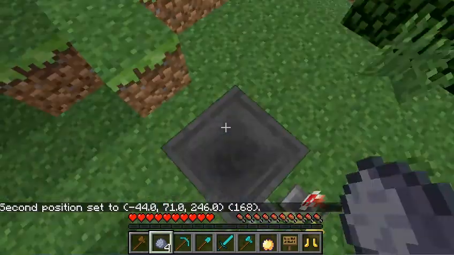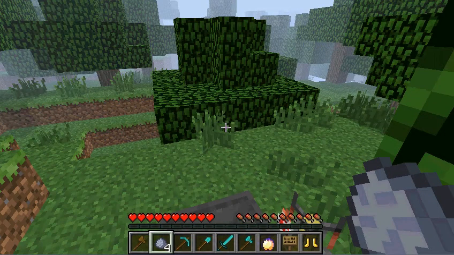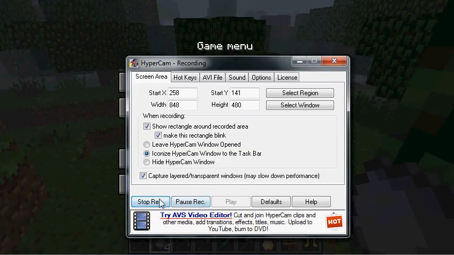If you ever heard of Bukkit, there's a plugin for Bukkit called WorldEdit. It's like the plugin built into Singleplayer Commands, to where you can just use WorldEdit in single player. It's simple. Pretty cool.